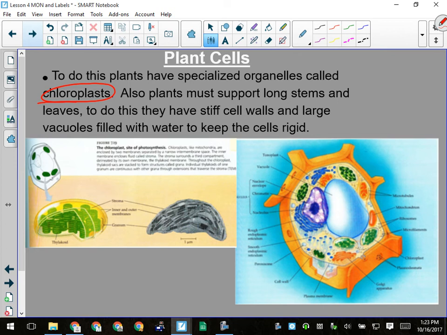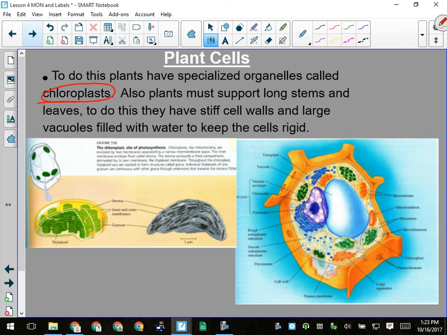That also helps to support the plant's growth, especially its vertical growth. It's having these strong cell walls. If you've ever seen what a plant looks like when it hasn't been watered, and unfortunately I watered mine, they start to get kind of limp. That's because the cell walls by themselves aren't strong enough to hold the plant up.